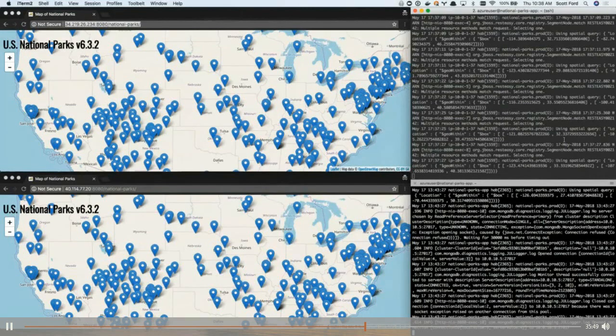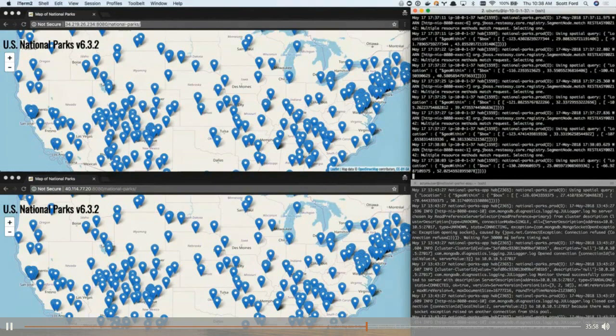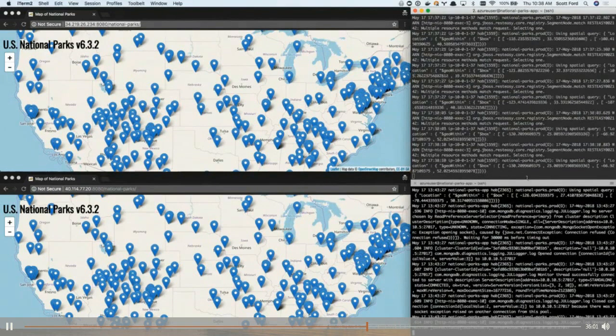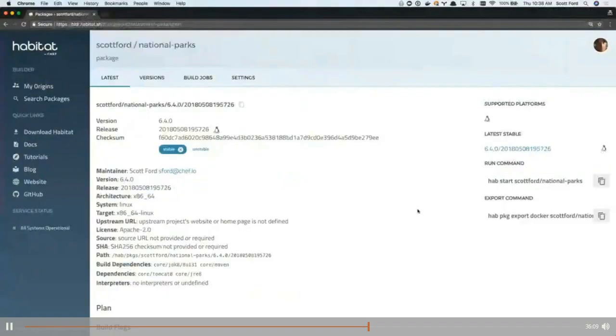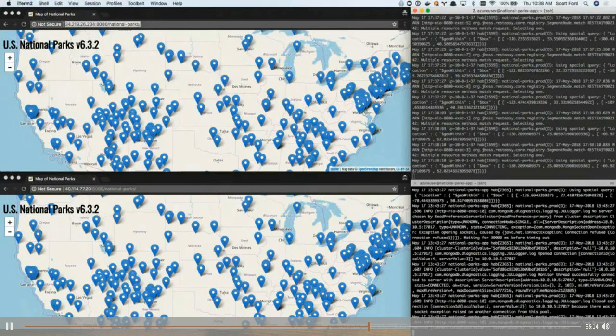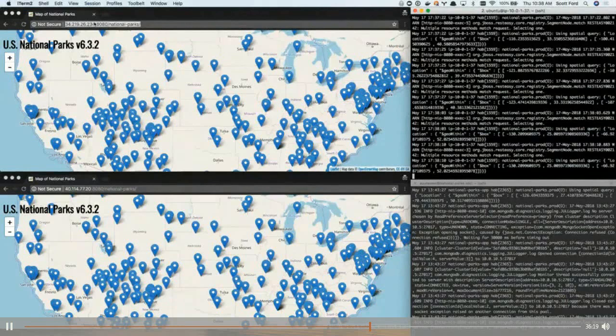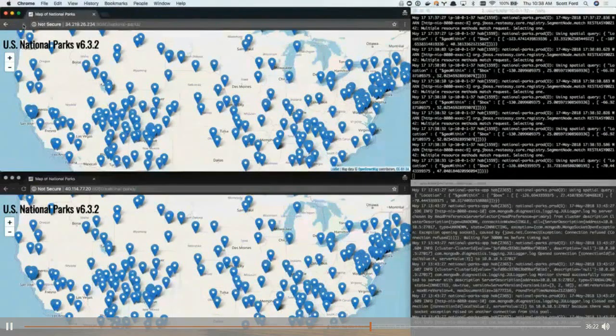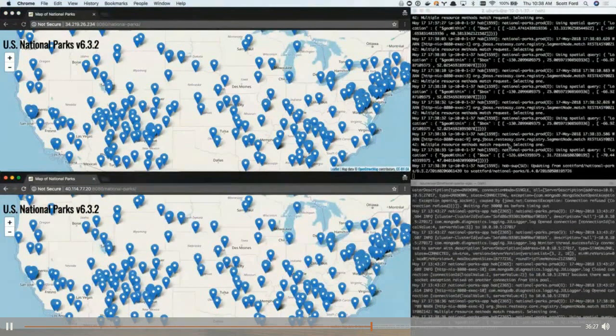Just one second here. Okay, so there we go. We can see on the top right now in Azure, I think that one just went ahead and, okay, there should be soon. 3.2 is still deployed out.